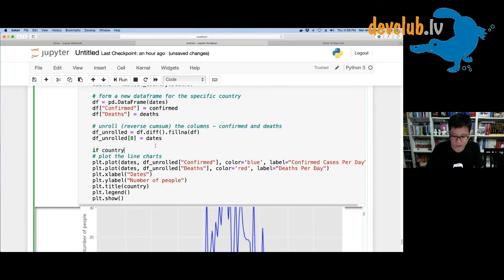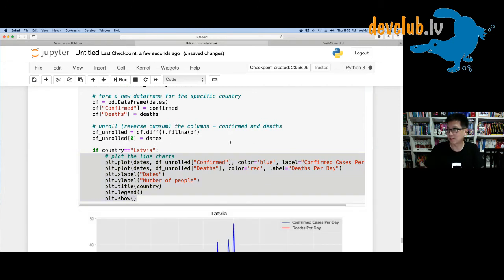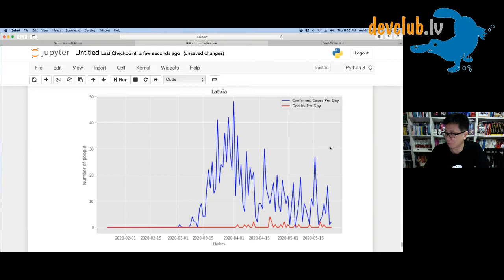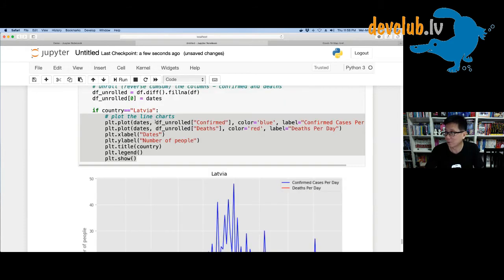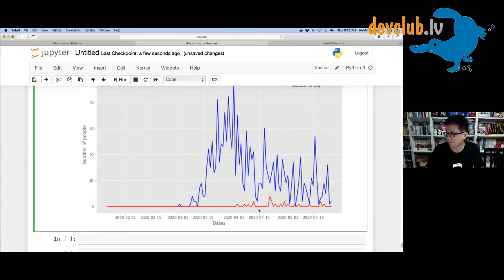If country equal to Latvia. So let's try this out. Okay, so if you look at Latvia, it's doing pretty well. So you can see some spikes on this particular 1st of April, and then it's slowly coming down. And then if you look at the deaths here, deaths is pretty flat.